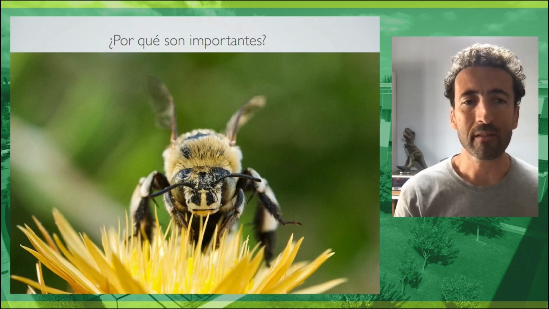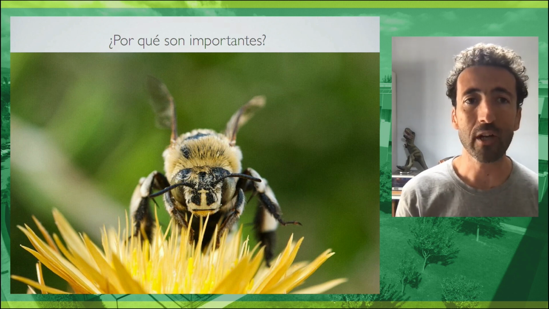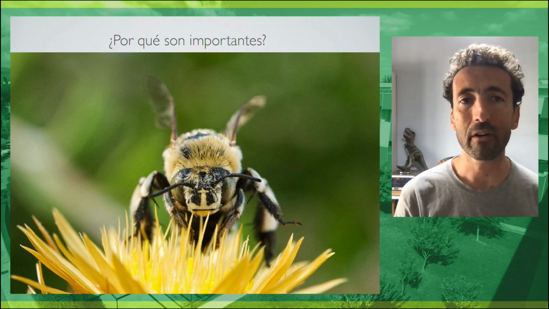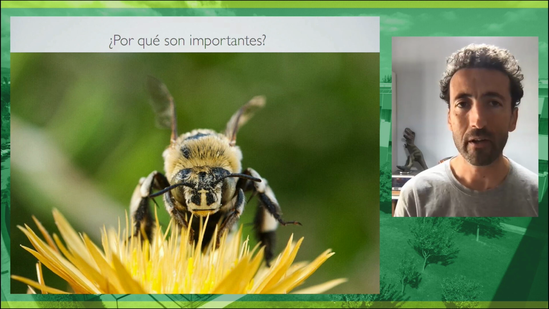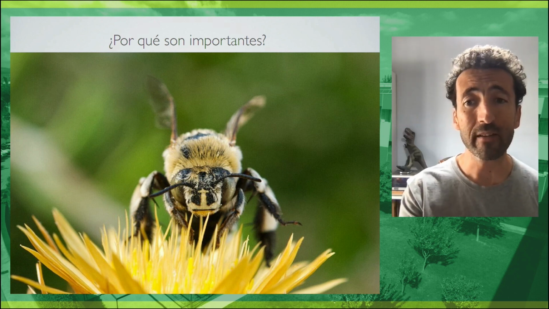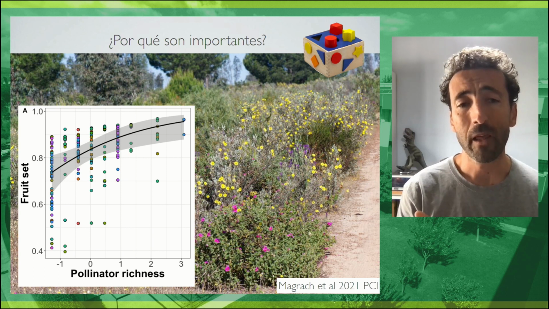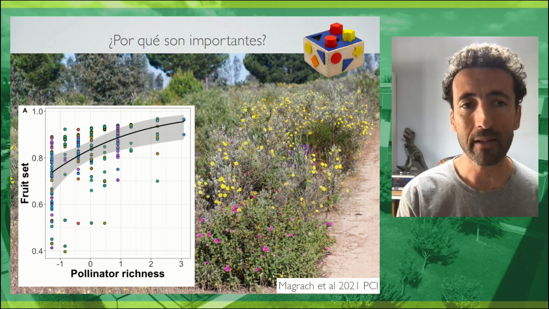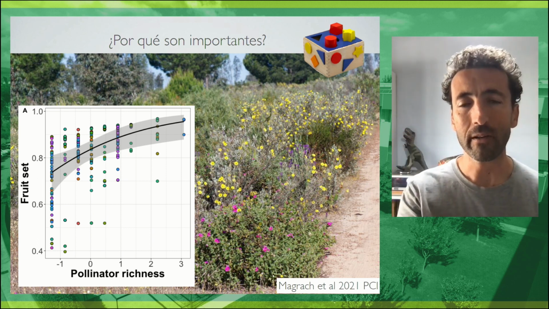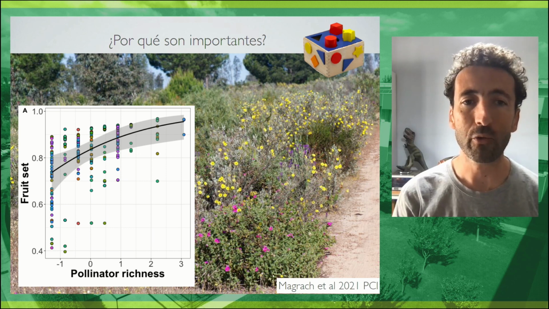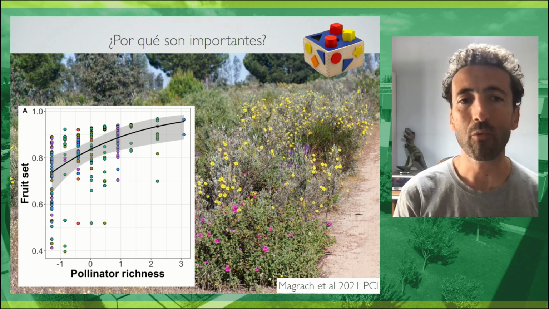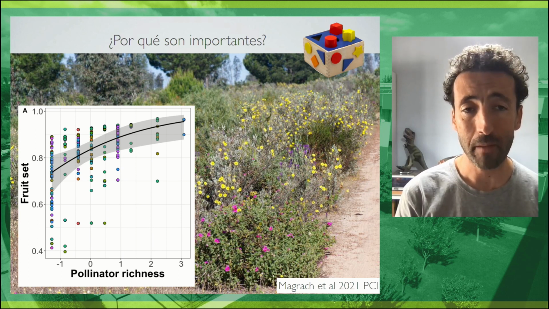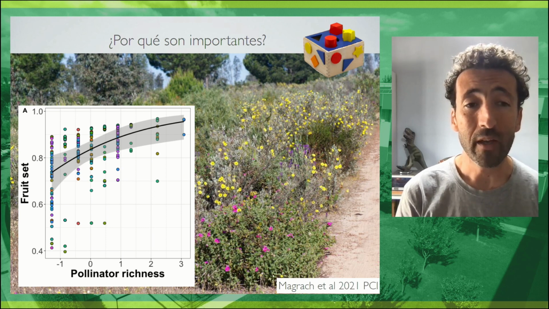As I mentioned before, bees are very diverse. They're quite spectacular and they're very important because they provide an ecosystem service. They play a very important role in the ecosystem. But first of all, they are key for the reproduction of plants. They transport pollen from plant to plant together with other pollinators such as butterflies. But bees, in fact, are the most specialized pollinators.